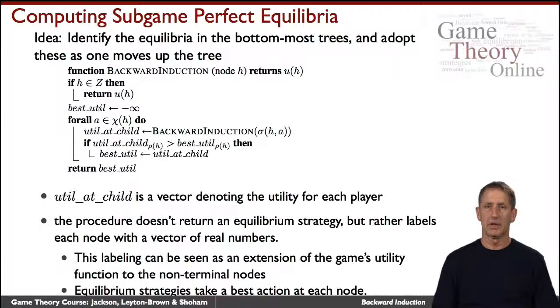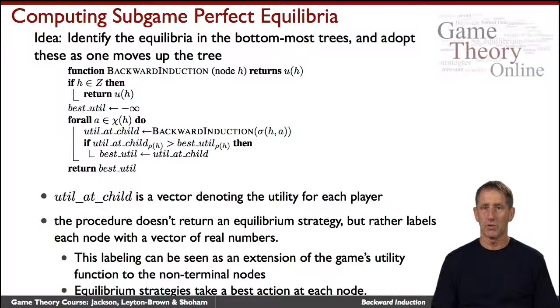So this is a busy slide, and don't be daunted. We'll explain it leisurely. Also, some of you may have not seen algorithms before, but we'll explain the algorithm in very plain terms. Before we do, let's first give the intuition, and the intuition is very straightforward. What we're trying to do is associate a value of the game not only with leaf nodes. With leaf nodes, we know what the value is. It's simply defined by the payoff vector associated with the leaf node. It's part of the game definition.